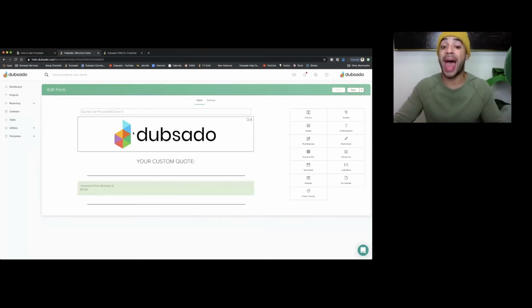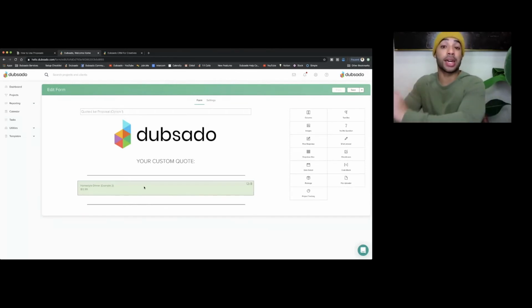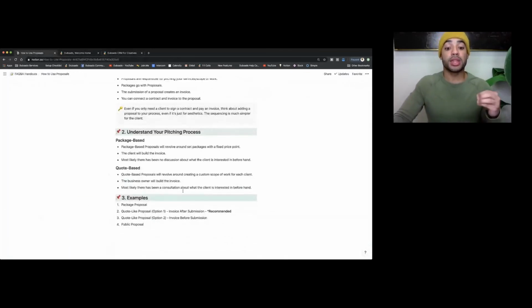Like I said, when you add this to a project, it creates a copy of your master template, which means you only really need one template. And then when you add it to a project, you'll really customize it once you get in there. So with your master templates, just create a shell of what you normally do. And then when you go into a project, that's where you can really make your customizations. So this option here, what this does for you is the invoice will get created after the submission, because again, this is a package technically, but it's completely custom for each client. This is the way that we usually recommend doing this.